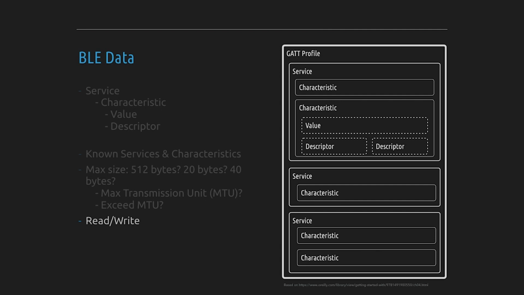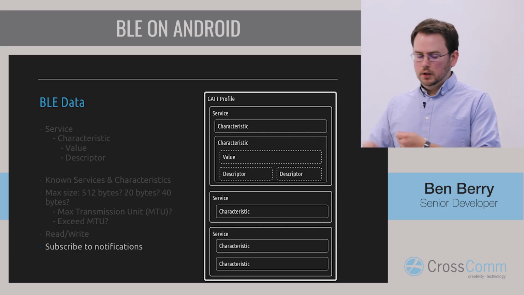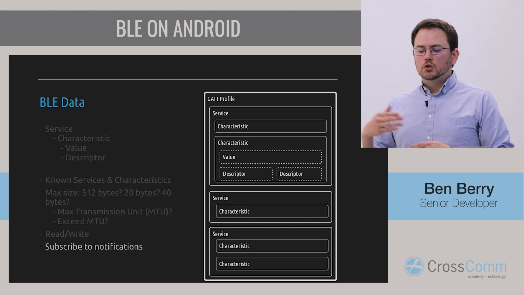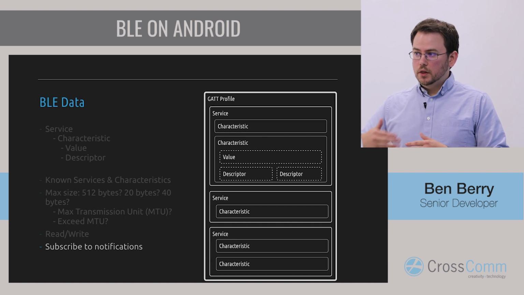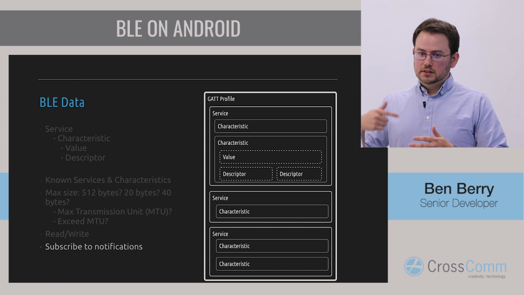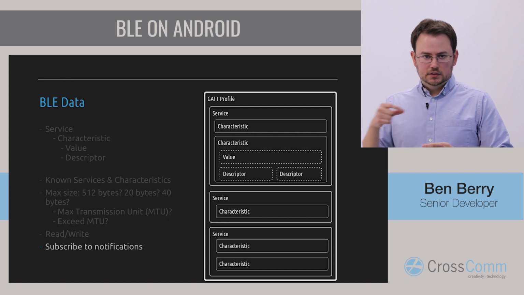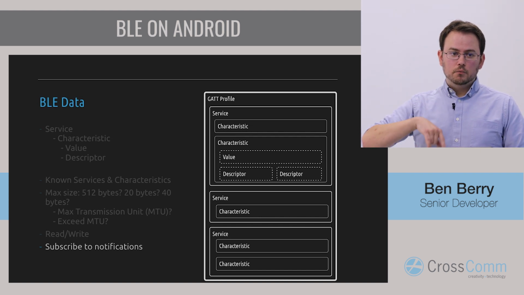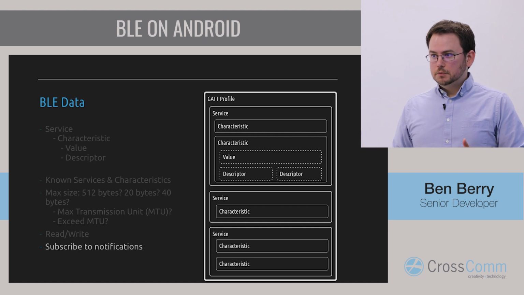What can you do with a characteristic? You can read and write them, assuming they allow them. And then the real magic of BLE is that you can subscribe to a notification. So rather than in a traditional Bluetooth model where you are transmitting constantly and receiving data from the other end constantly, in BLE, if there's no data to send, you don't send any data. So the question then becomes, how do you tell the other end that you want to be notified when something changes? Well, BLE actually includes the idea of registering for a notification. So you can signal to the other device and say, when this characteristic changes, notify me. And so that device then remembers your MAC address in its table of people to be notified, and when it sees that it's modifying that characteristic, it reaches out to you. And so it switches the paradigm from a polling model to a push model, which has obvious power advantages.